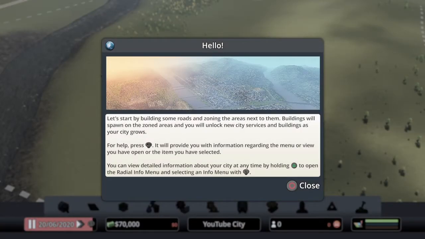It'll pop up info tips, and I'll leave it up for a little bit so you guys can do some reading. Also, you can pause it if you need more time. So yeah, let's start by building some roads and zoning areas next to them. Buildings will spawn on the zoning areas, and you will unlock new city services and buildings as your city grows. Milestones you'll see as we get there, but I believe the first one's 1,400 people, I think, or is it a couple of hundred?